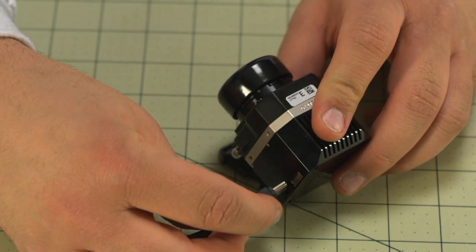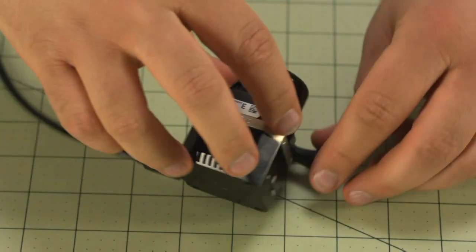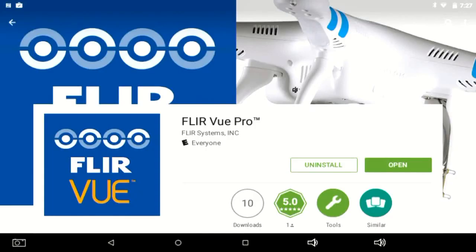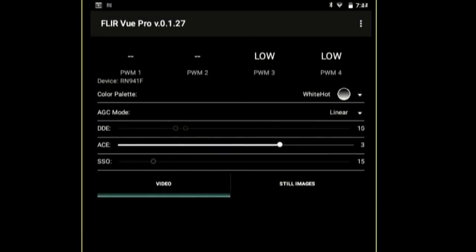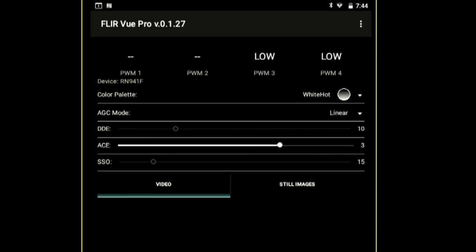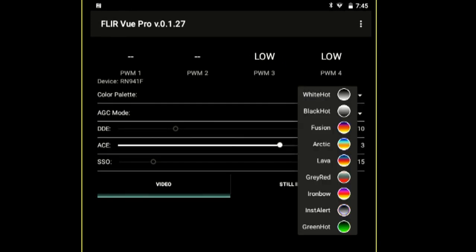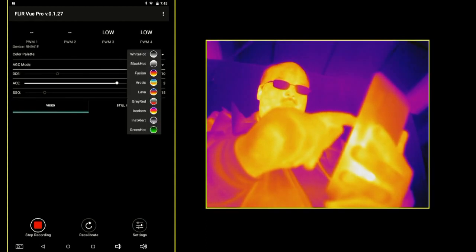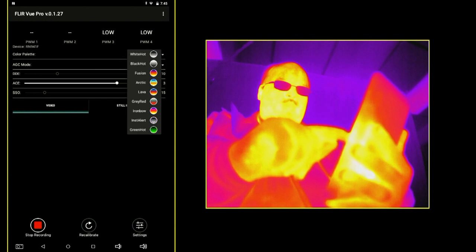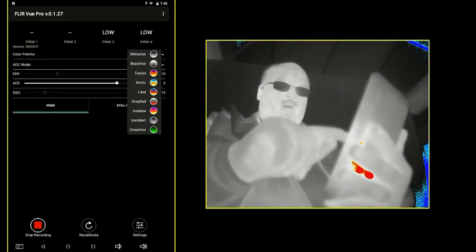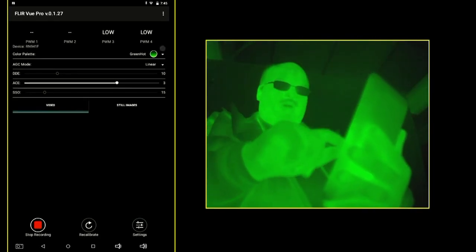Before you open the app, make sure you power on the camera first. So plug into power. You have to wait approximately 30 seconds until you hear a beep. Okay, there's the beep. Let's open the app. It's a portrait only application. It's reading values now. With the camera on, the first screen here we have the model number of the unit. We have our current PWM three and four states. Right now nothing hooked up to them, they're both low. We also have our color palette. You can check our current state of the color palette or change the color palette from white hot to black hot, fusion, arctic, lava, gray, red, iron bow, and green hot which looks kind of matrixy. So let's go back to white hot for now.